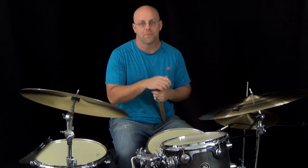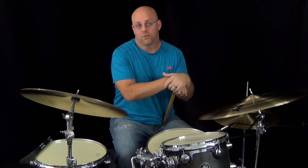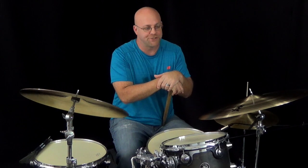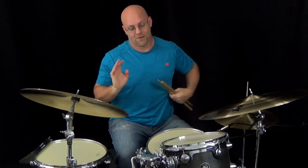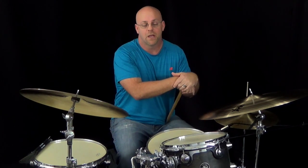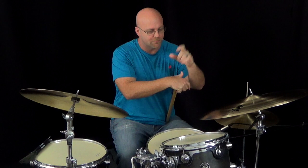Now let's talk about the actual phrasing of the cymbals — the notes you play and when you play them, and how that can drastically affect the feel or the groove. When I was a freshman in college, I was terrible. There was this bass player who loved to dig in on the two freshman drummers — rightfully so, we were awful. She'd stare at our ride cymbals and tell us to play in different spots. In all of that, there was a great little nugget of information that really did change a lot for me.